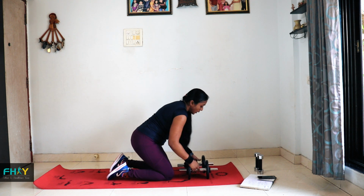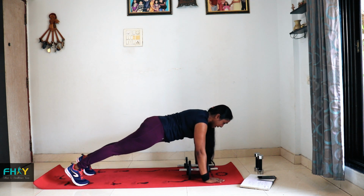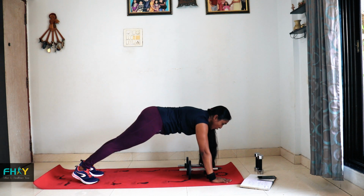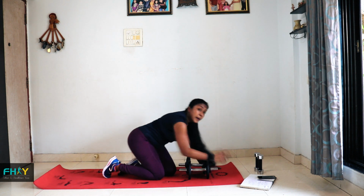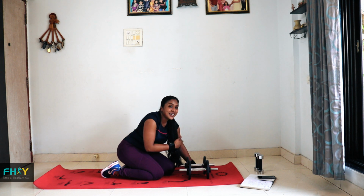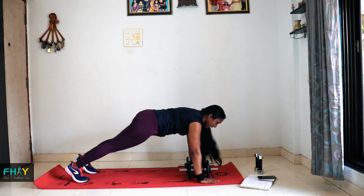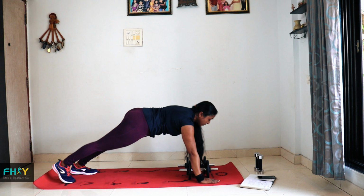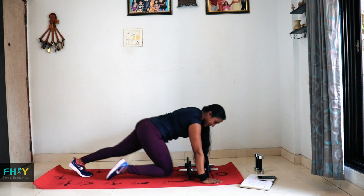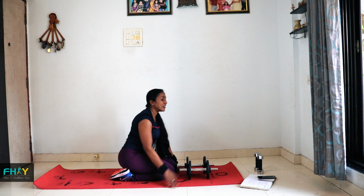The next one is alternate double leg plank. Again, a beautiful plank, and lift alternate hands, alternate legs. Lift the legs from the glute. You will find better balance on one side. I find better myself on right leg and left hand. So, see again, the proper plank, and lift from the glute. Push yourself in front, lift from the glute. So your hips should rise. Try to keep it as straight as possible.